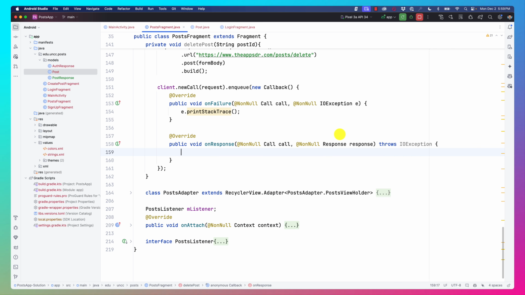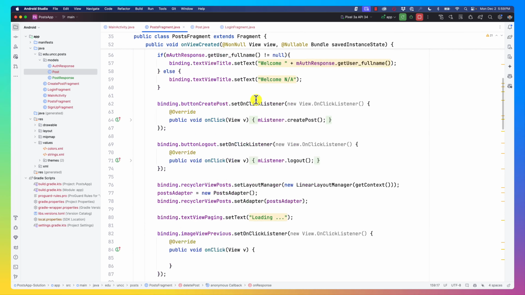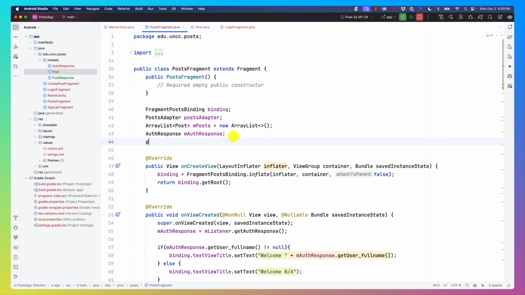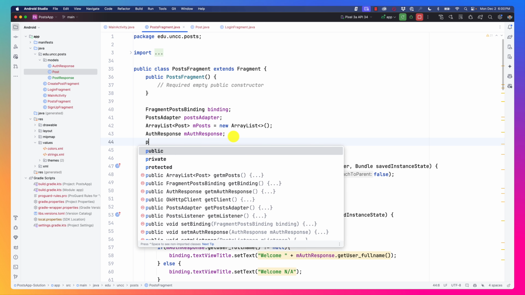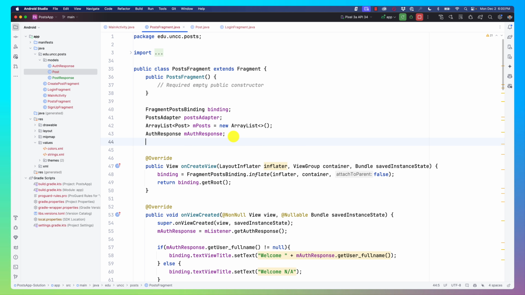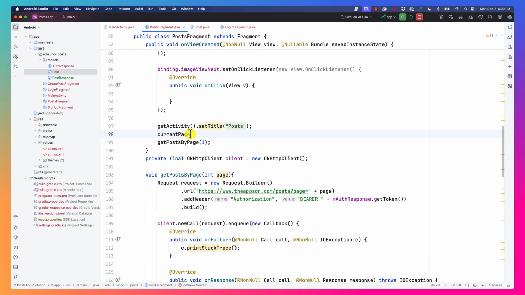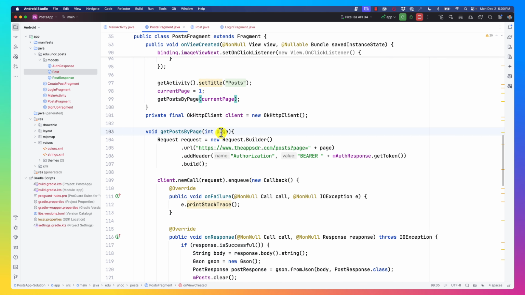Okay. Now, what we also want to do is we want to know what's the current page. So basically, what I will do is, okay, we'll have a string, or no. Let's say an integer currentPage equal to 1. So basically, when you come back, we will do currentPage equal to 1. And then basically we want to load the current page. All right, here's that.